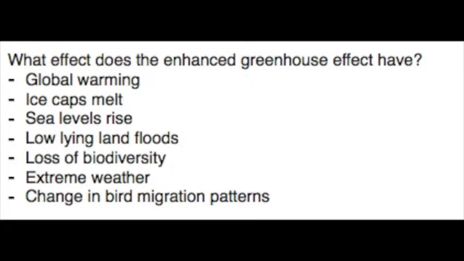What you find is that the whole of the Earth's atmosphere heats up, and this leads to widespread melting of the polar ice caps. This means much more water is added to our seas and oceans, and consequently you get a rise in sea level. This floods low-lying land, so towns and cities close to the coast, and it will automatically lead to loss of biodiversity because the animals have less habitat, less places to live in, and you can see extinction of some species. We also are seeing a knock-on effect with extreme weather, huge storms, typhoons, etc. This is all a result of enhanced greenhouse effect and global warming.